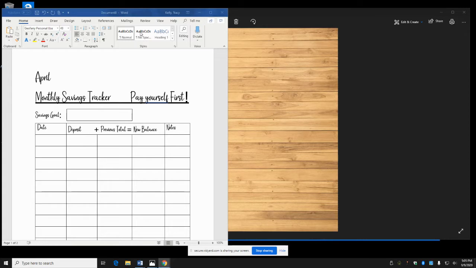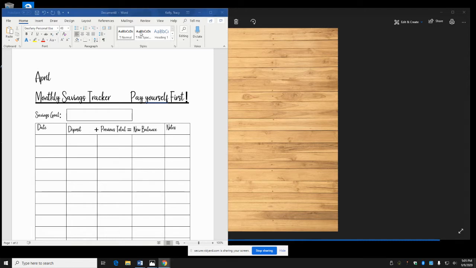So with that said, I have started making inserts for my planners. This particular one that we have here, I did already do, but I didn't do a video when I was doing it, so I'm going to show you how I created it. I want to show you, you don't have to go figure out Canva and worry about that whole learning curve thing. If you know Word, you can make the same sheet in Word in probably a fraction of the time that you would trying to figure out Canva, okay?